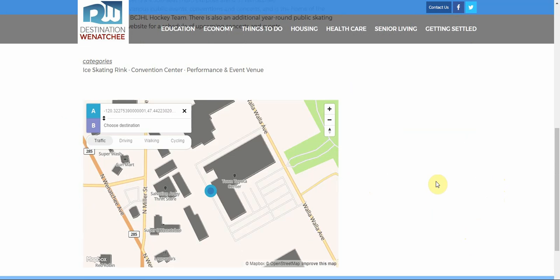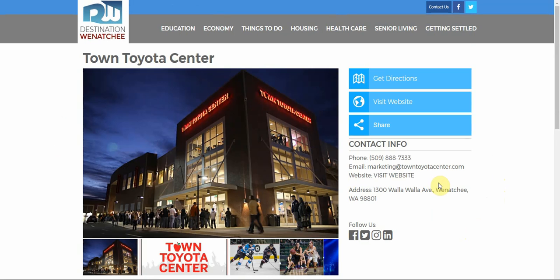As I mentioned, there are many creative ways to utilize the point of interest feature. The good news is, any way you use it, the process of setting up a page is the same.